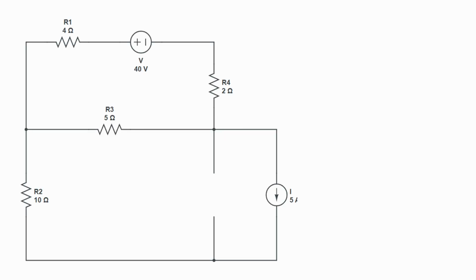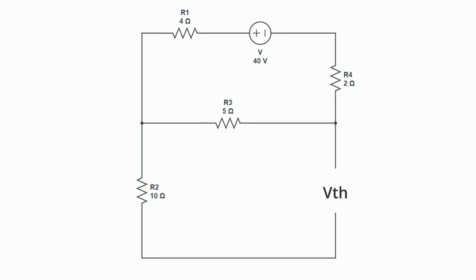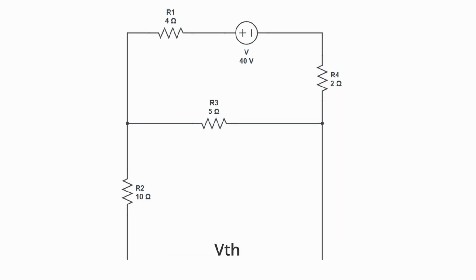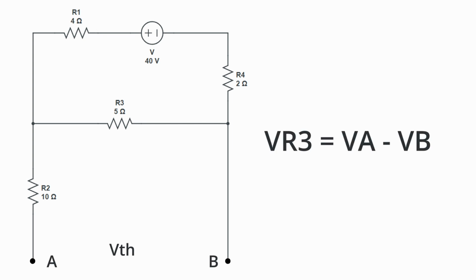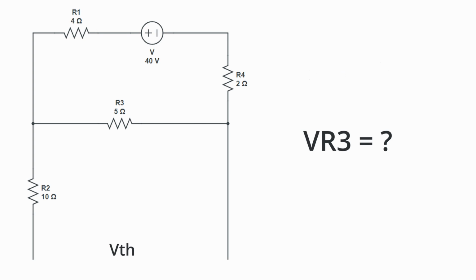Just like we did with the first circuit, I'll use the superposition theorem and begin by analyzing the circuit with just the voltage source active. Remember, we open the circuit at the current source. Here we can transform the circuit into this. It's the same thing, but makes us see clearly the fact that the voltage of resistor 3 will be equal to Thevenin's voltage. This is due to the same concept we used in the previous circuit, where the voltage in the resistance is actually equal to the difference in potential between terminal A and B. So we just have to find voltage in R3 to know Thevenin's voltage.